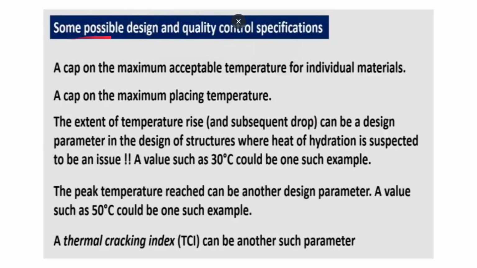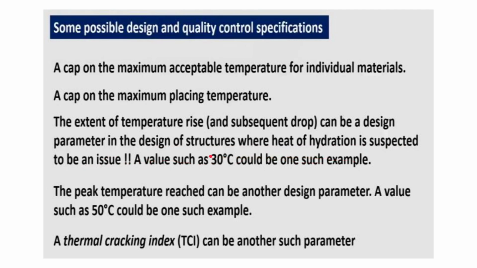Some possible design and quality control specifications which can be given: one, a cap on the maximum acceptable temperature for individual materials, so that can reduce the temperature. Second is the cap on the maximum placement temperature, using these pre-cooling and post-cooling techniques. Thirdly, the extent of temperature rise and subsequent drop can be a design parameter, just as I told you, in the design of structures where heat of hydration is suspected to be an issue. A value such as 30 degrees centigrade could be one such example.